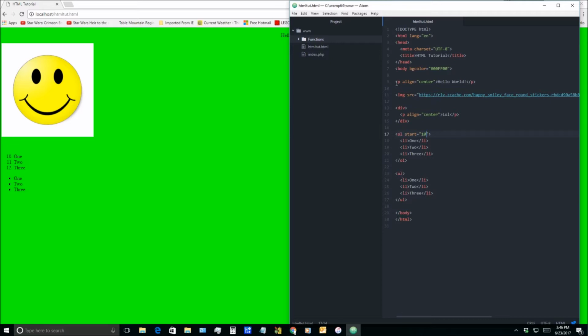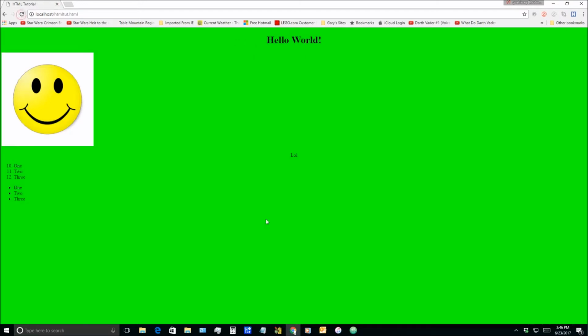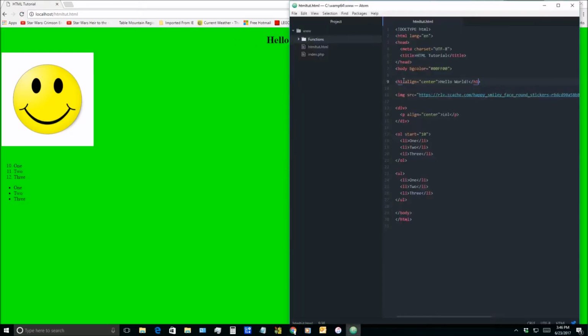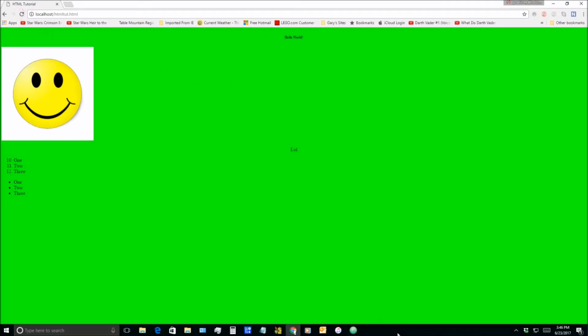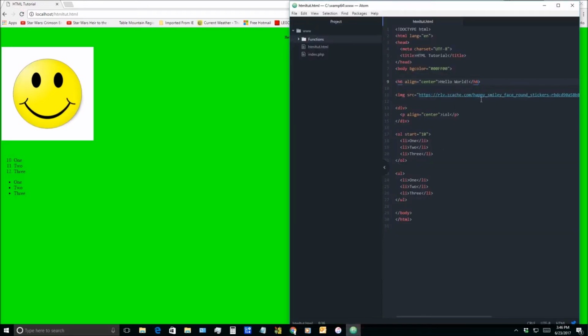What have I got here? Paragraph, image. Let me make a header. So now that you're familiar with this, let me do H1. And that basically will just give you bigger text. So as you can see, it's H1. You're saying, why is it H1? Well, because it's just referring to the size of the font. So you want H6, which I believe is actually smaller than just the default paragraph font. Yeah, it gets smaller. But that's that. I'll leave it at an H1 just because I feel like it.